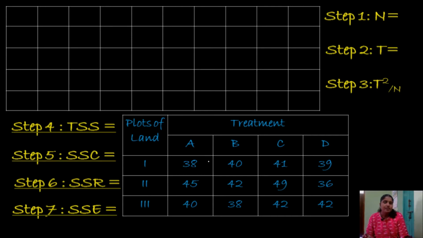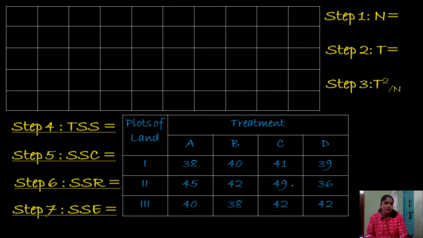So for that I am going to use the coding method. The coding method is nothing but picking a value and subtracting that value from all these numbers, so that it reduces the large numbers to very small numbers. So our calculation becomes very simple by using this coding method. Also, the resulting value of F is a ratio, so this type of coding doesn't affect the value of F. Coding means we can either add, subtract or divide any value from all of these, and that doesn't affect the value of the F ratio.